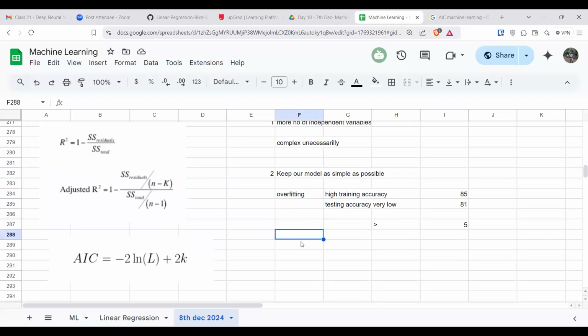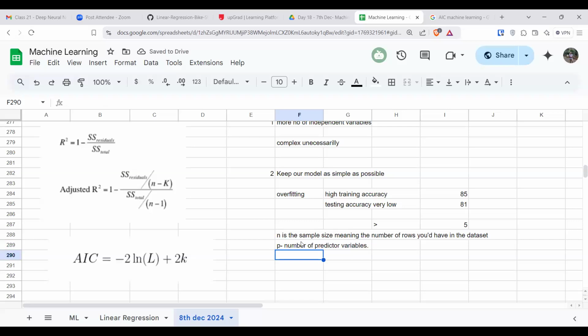So here n is the sample size, meaning the number of rows you would have in the data set. And there's one penalty p, that is nothing but the number of predictor variables.